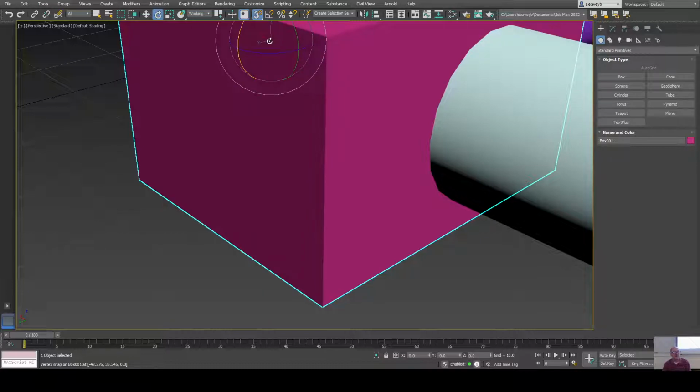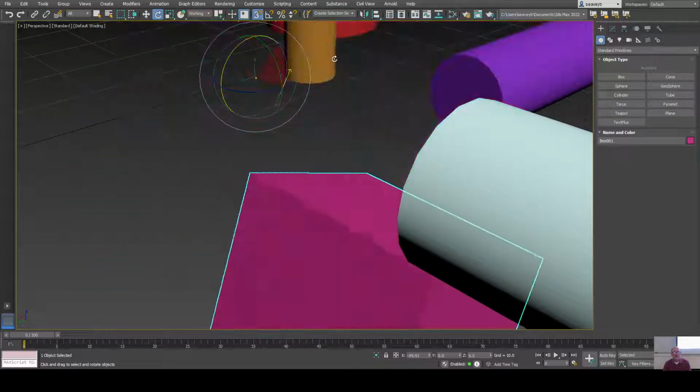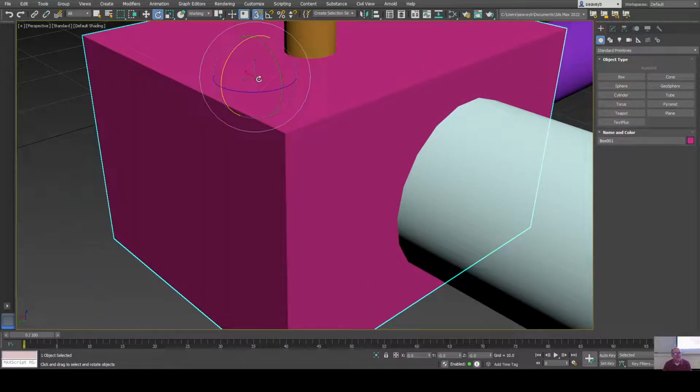So one thing you can do is constrain it, right? We haven't talked about constraints all that much, but a click on any of these three rings of the gizmo gives you a constraint about that gizmo. If you click in the middle, however, well, I'm still constrained though. Can I get out of that?